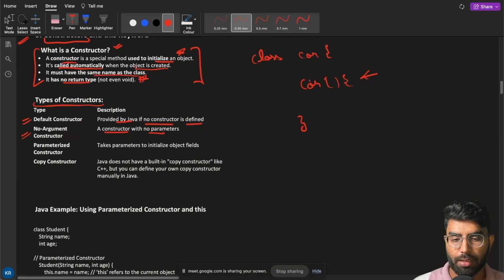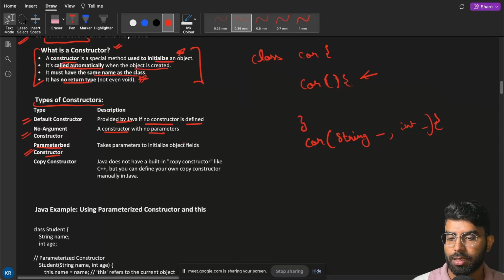Here we are not passing any parameter. So this is a no argument constructor. Parameterized: now here we pass some variables, some arguments, like string. This is a parameterized constructor. It takes parameters to initialize object fields. We will check out the example afterwards.